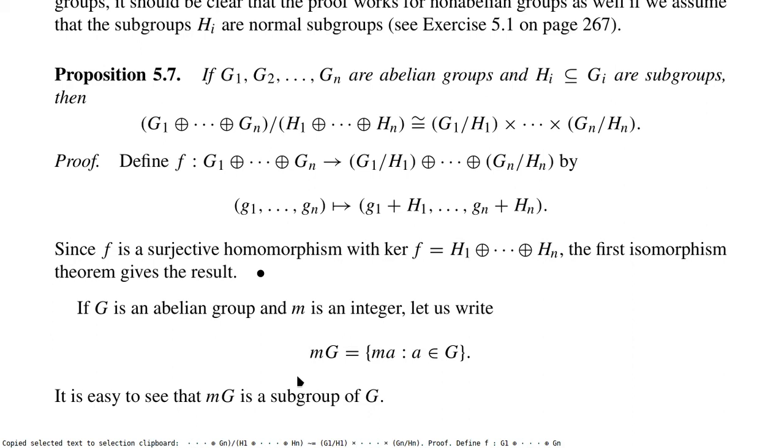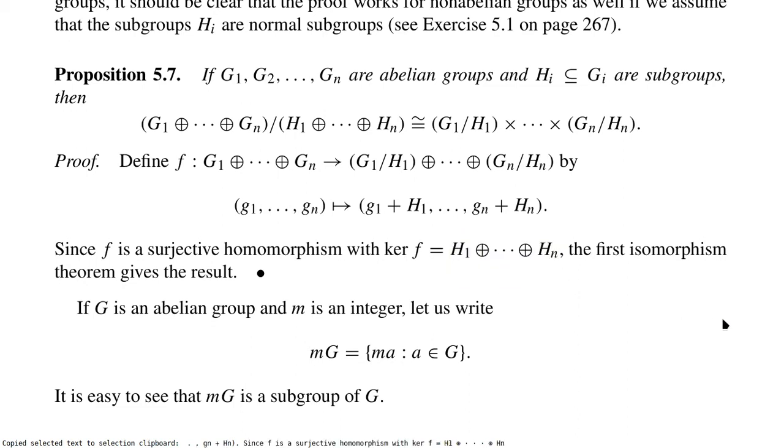The kernel of this homomorphism is the direct sum of the subgroups. That's also straightforward because the only things which are going to go to the identity by this map are the separate subgroups, H1, H2 and all those. So if you want all the elements that go to the identity, you'll just take the tuple, right, of this.